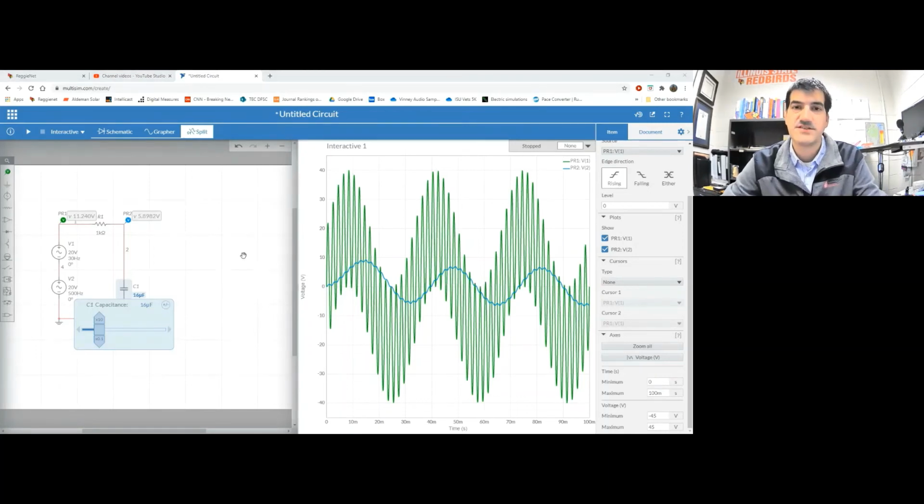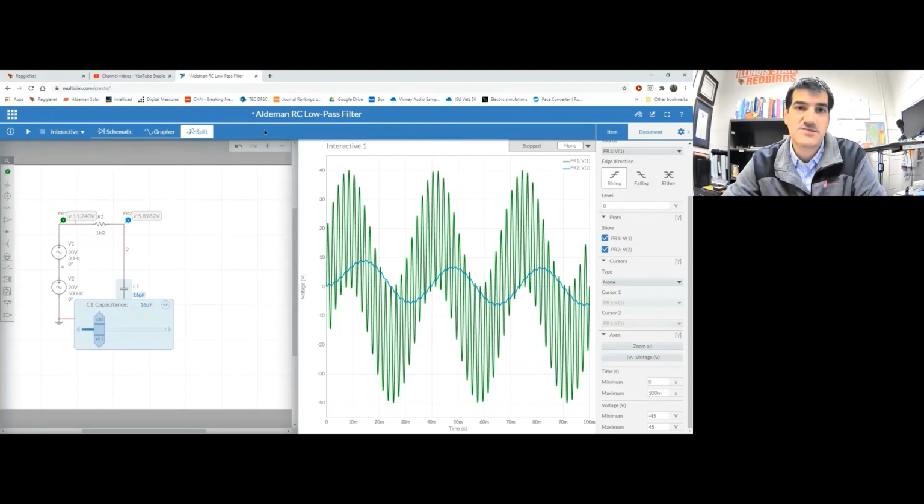Make sure you follow the directions in the lab instructions. One of the last things it's going to have you do is change the file name. So for example, I think it has you do last name, in this case RC low pass filter. So I'm going to type Alderman RC low pass filter. So that changes the file name. And now what you can do is take a screenshot. You can do it the same way you did it for the Tinkercad labs. I use the snipping tool. Just type in snip and your computer should come up with a way to snip screenshots. So that's what I would use.